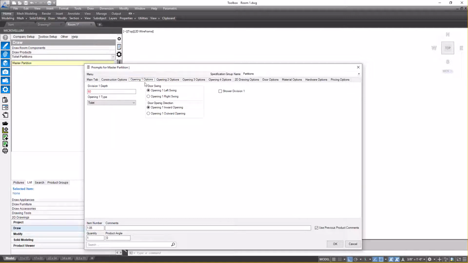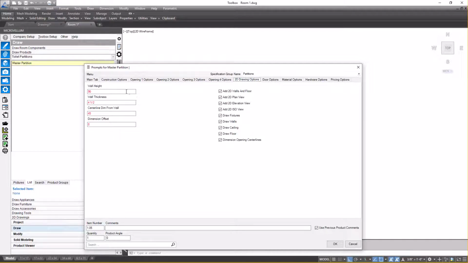And then for our openings, we have 4 openings that we've specified here. We can specify the division depth, so if we want to change the depth of one of those divisions, we can do that individually, or we can do all of them together as the overall depth. Then we have the option for those divisions or those openings to be either toilet or shower partitions. We can specify which way the swing of the door, in or out, and then how those panels are running. So you have the same options for all the different controls.